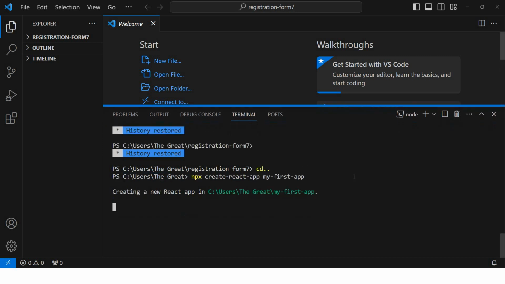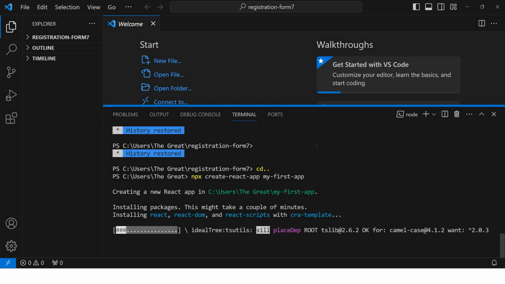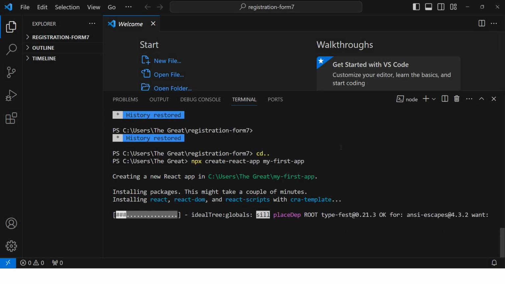So our project is creating. It will take some time. So my project is creating.